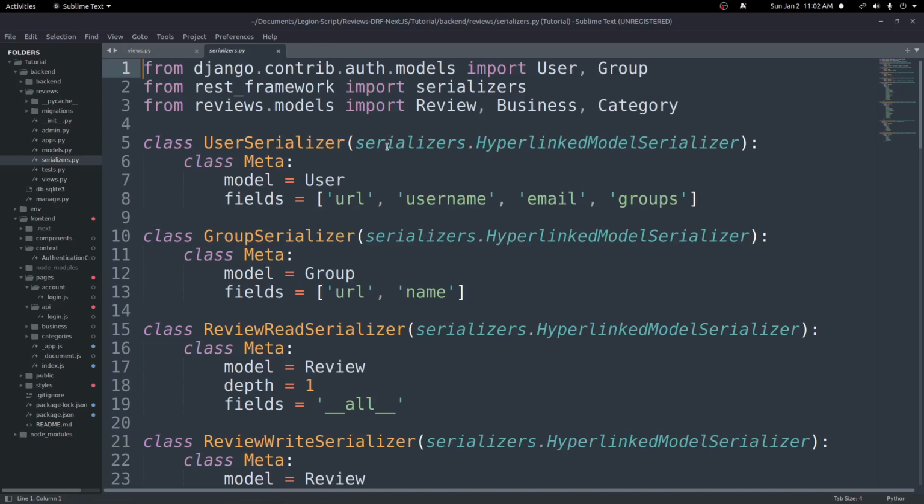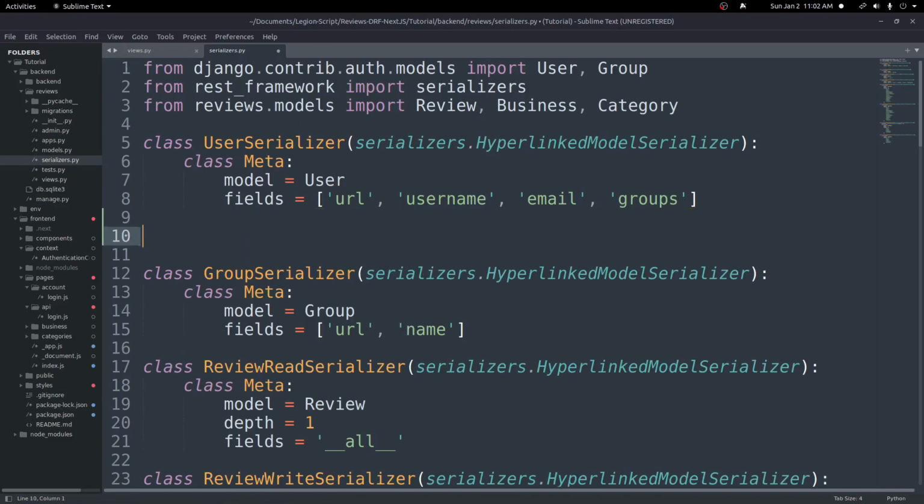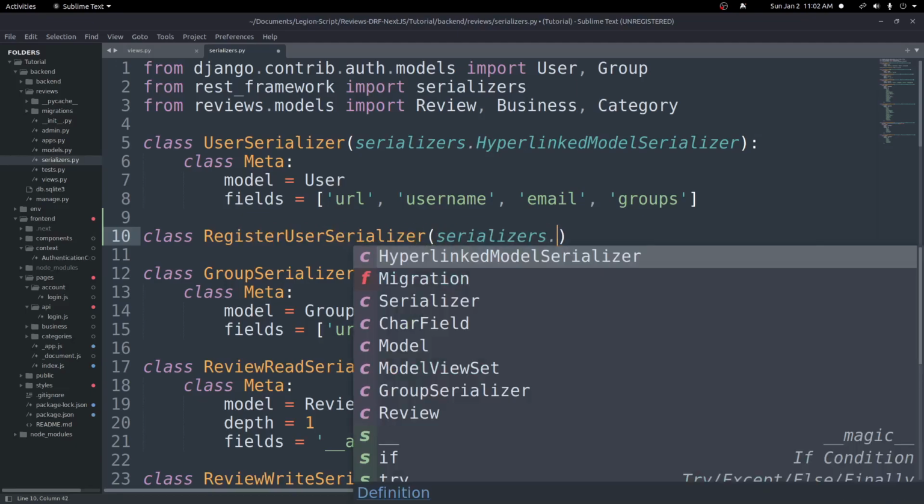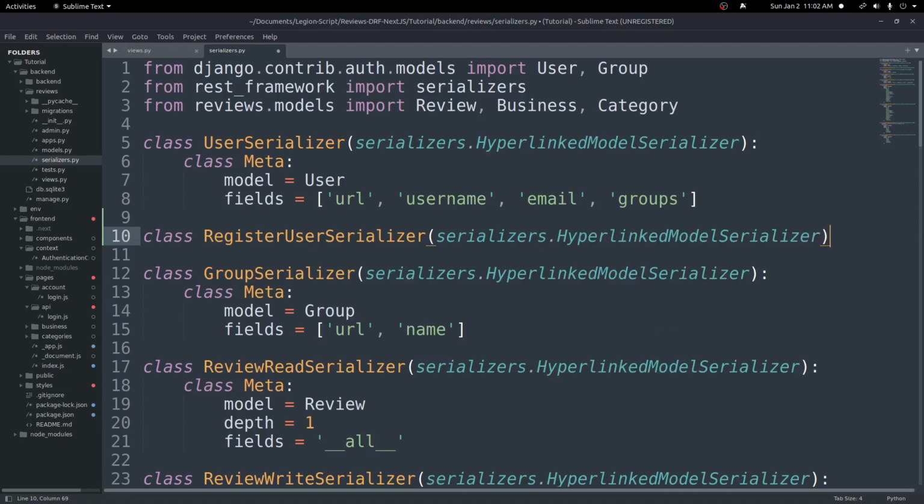Okay, now let's jump into our serializers and create this serializer. I'm going to put this underneath my user serializer, as it's going to be pretty similar. We'll do a class register user serializer, and this will be from serializers.hyperlinked model serializer.